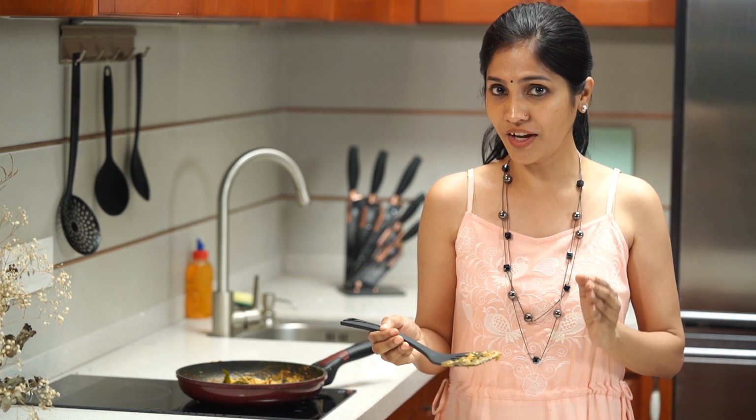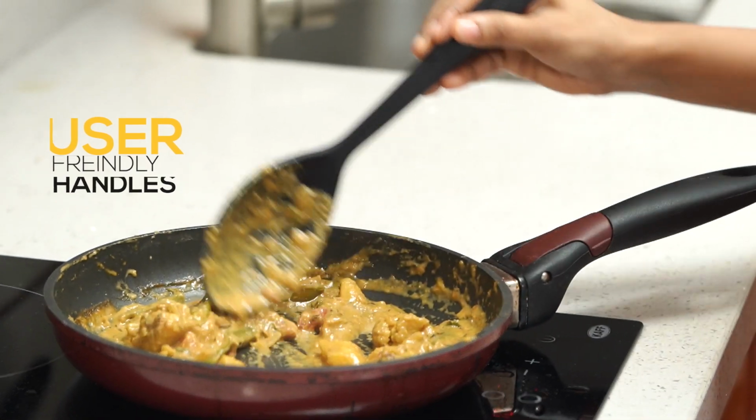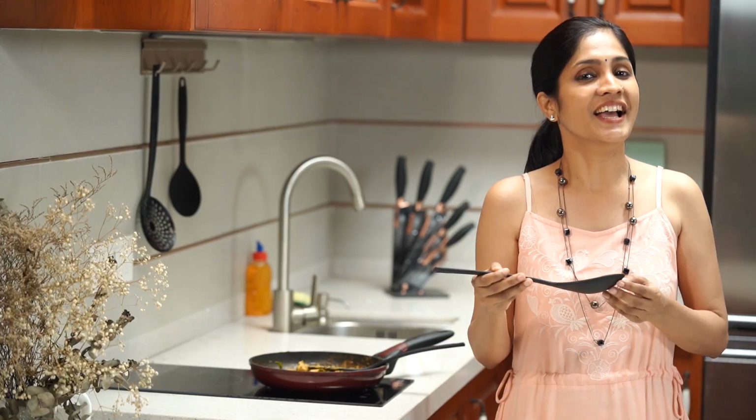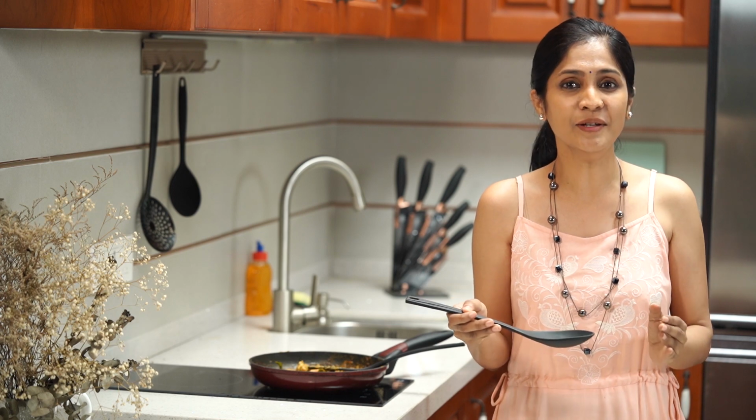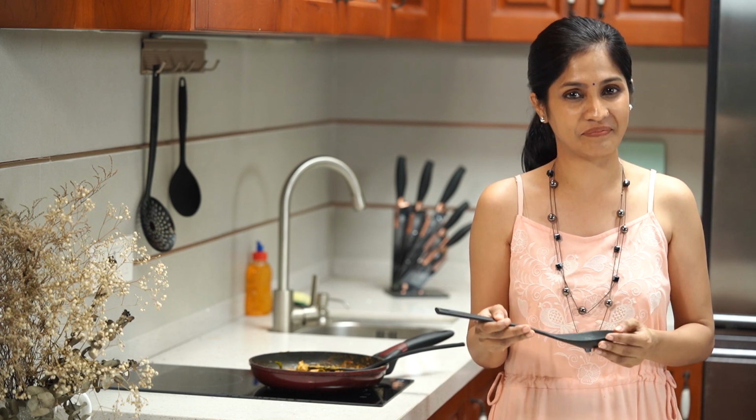The greatest advantage of this product is its user-friendly handles. These guys are so cool that they will flow easily into your hands while you are cooking and serving. It is so easy to clean, and even if you're not using it, its elegant look gives your kitchen a positive vibe.